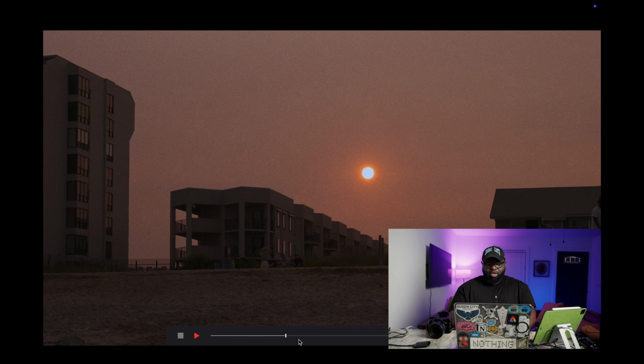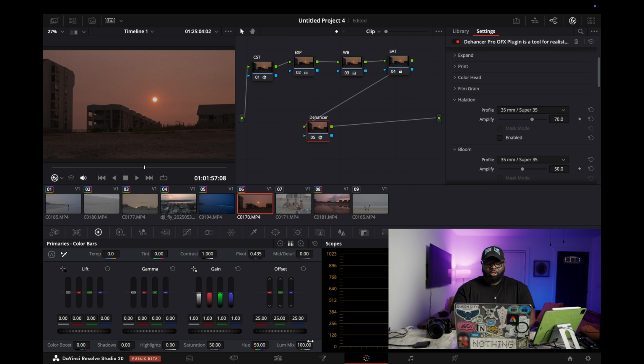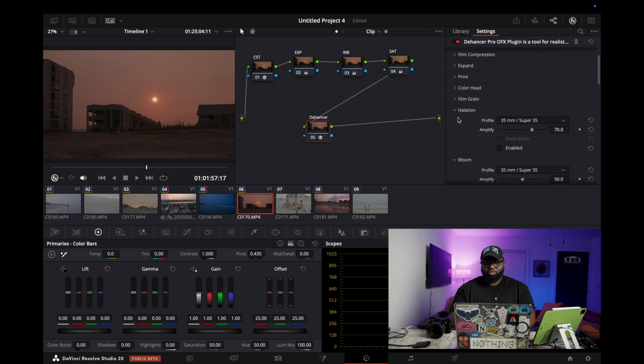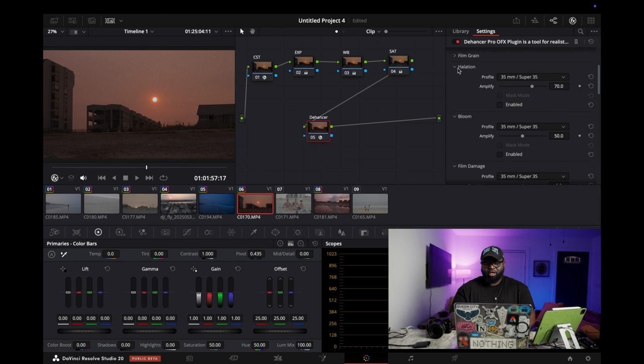Looks pretty cool. I would definitely edit this a little bit. Of course, I changed my settings in the actual camera, but we're looking at this so we can mess around with some halation. So of all these, I'm gonna come over down to halation. It's not on right now. I'm going to enable it. Watch what it does to the sun over here, okay? Off, on, off, on. Okay, I'm gonna amplify it. You can also change these, just kind of how intense it is.